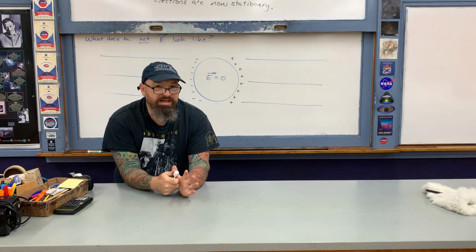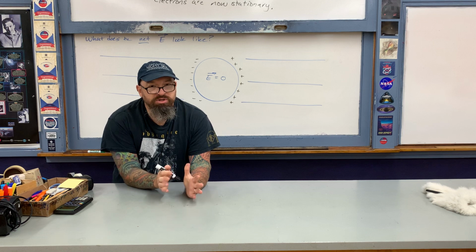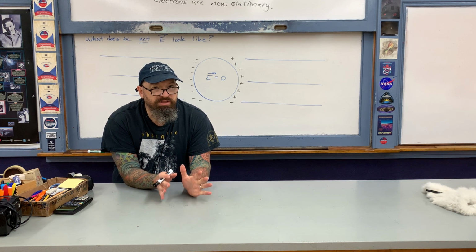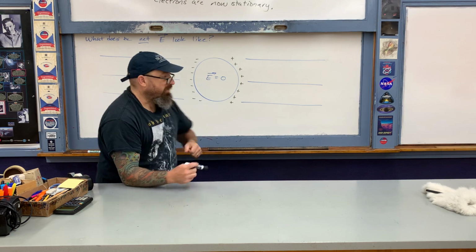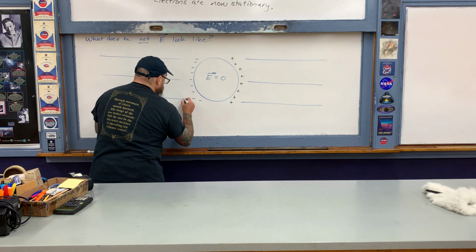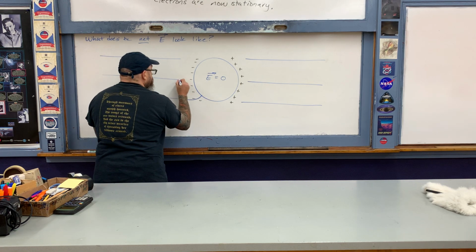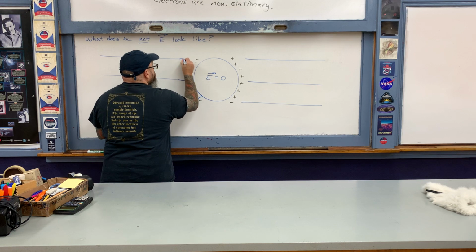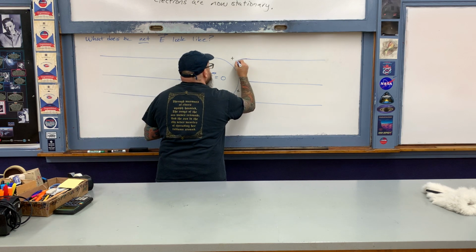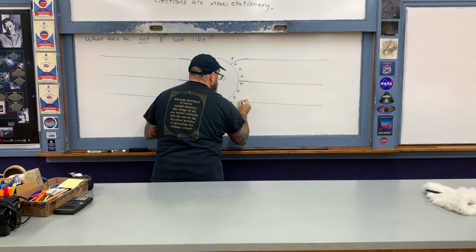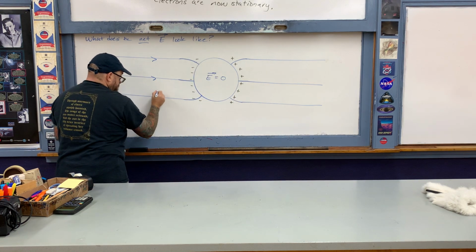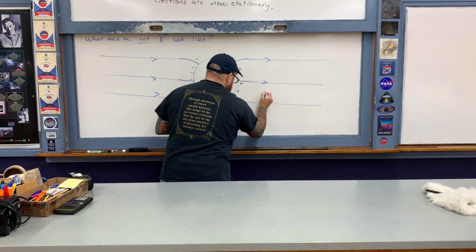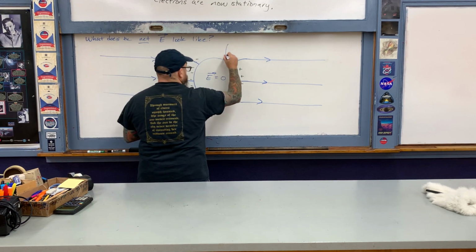But now what is happening at the surface of the metal? In other words, what does the net electric field look like at the surface? The net electric field at the surface has to be perpendicular to the surface itself. I'll explain why in just a moment, but for now, let me draw it. Like so. So notice how I'm drawing these net electric field lines here as they begin to interact with the surface of the metal. Notice that I'm drawing the net electric field lines here as being perpendicular to the surface of the metal.